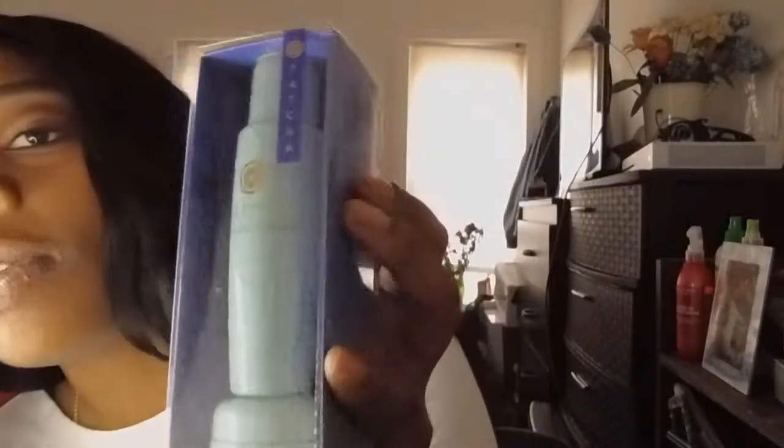Next, from Sephora I picked up this Tatcha Pore Perfecting Moisturizing Cleanser and Pore Perfecting Hydrator duo. This was $25 — it's like a facial cleanser and a cream. There are a lot of mixed reviews on it so I'm kind of nervous about trying it. It said it's very hard on the skin and people said it's really hard to remove makeup, but I usually use a makeup remover and a facial cleanser anyway. I figured I can't go wrong since it came together for $25, and as long as I don't open it it'll last a long time.